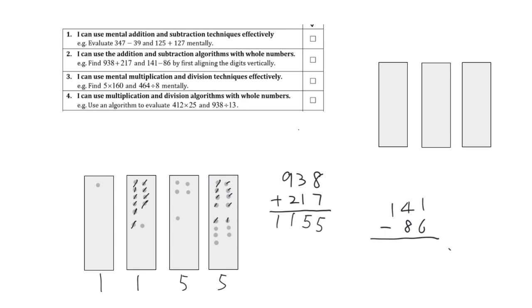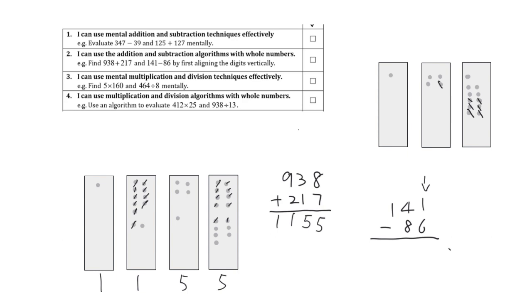Now we want to do 141 take away 86. So similarly, let's put that. 141 take away 86. First, usually we like to start from ones, right? So now look, we only have one. So what we can do is take a 10 and convert it to 10 ones. 1, 2, 3, 4, 5, 6, 7, 8, 9, 10. Okay, because a 10 is 10 ones. Take away 6: 1, 2, 3, 4, 5, 6.